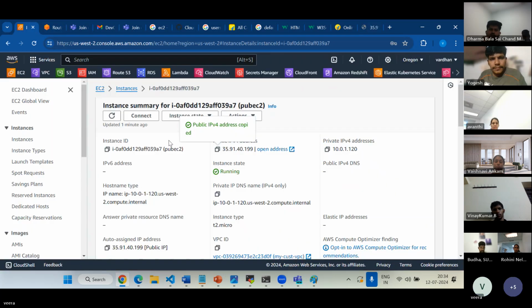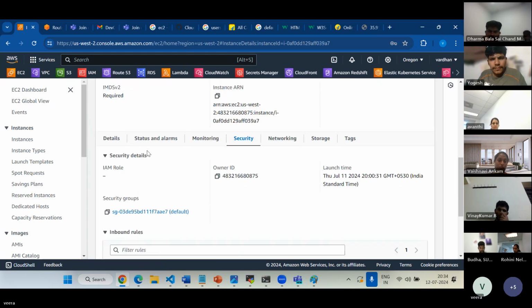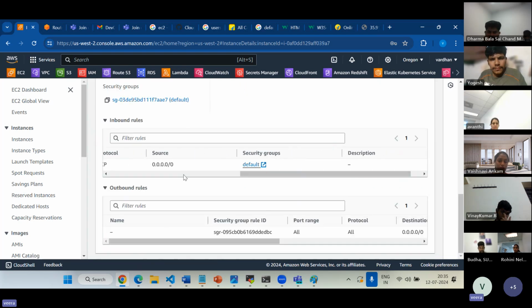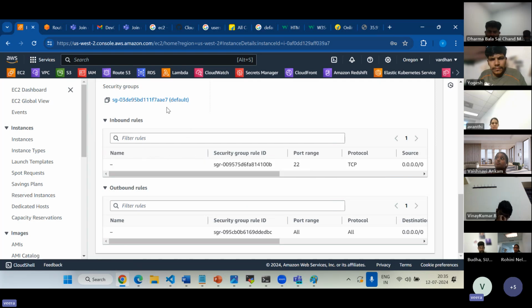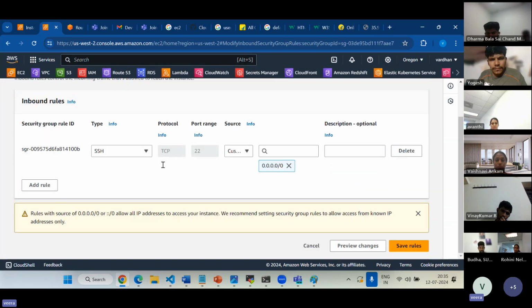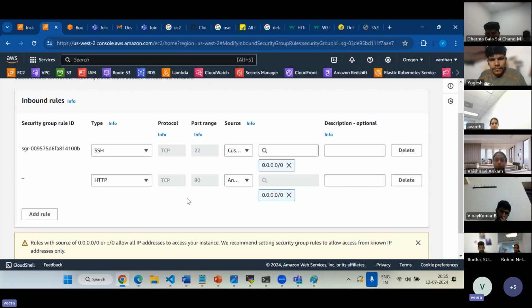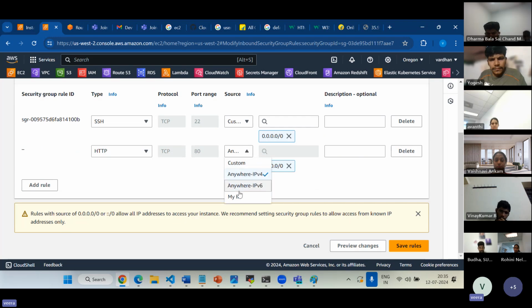My instance is running and has a security group enabled. As you can see, the security group enables only port 22. There is no HTTP protocol. So we have to click on the security group of your EC2 instance. As we know, it blocks unauthorized requests. So I'm going to enable the HTTP protocol for anyone. Anyone can access the server. If you give my IP, only my laptop can access. I'm giving anywhere, so if the request comes from anywhere using the HTTP protocol, allow it.